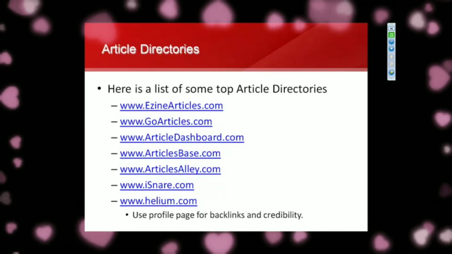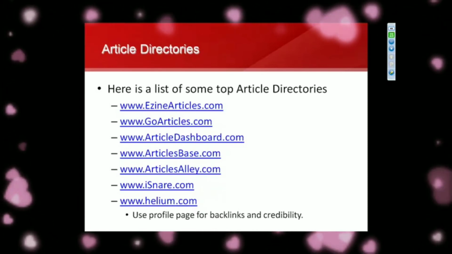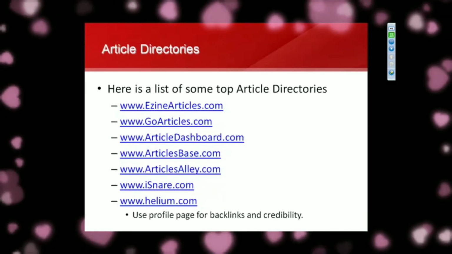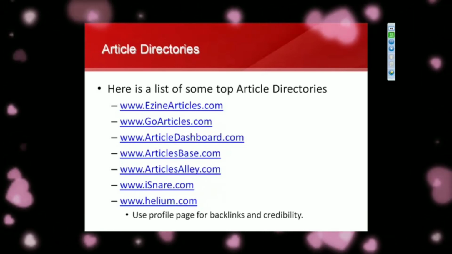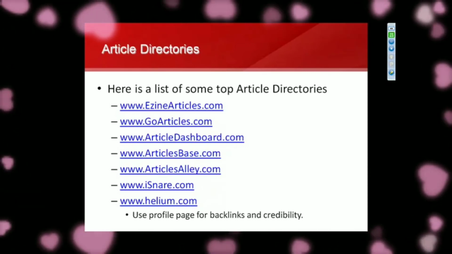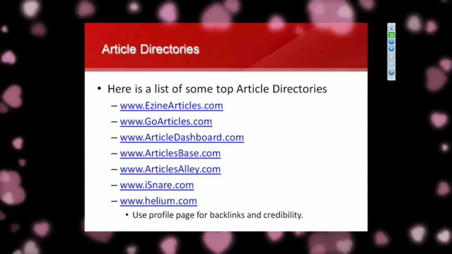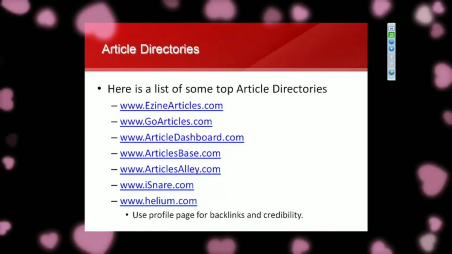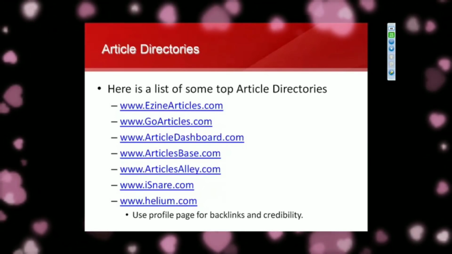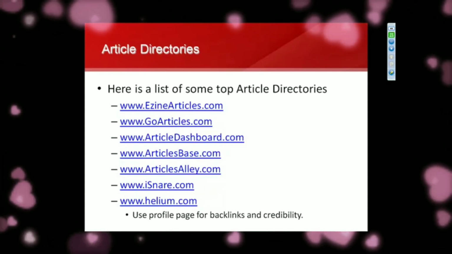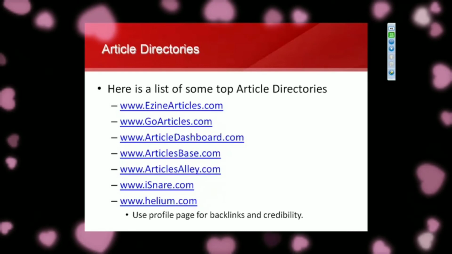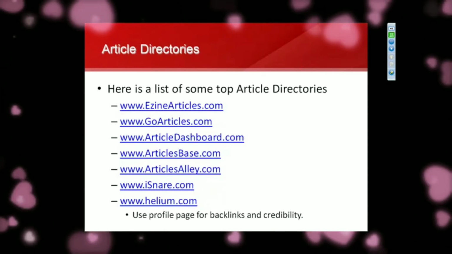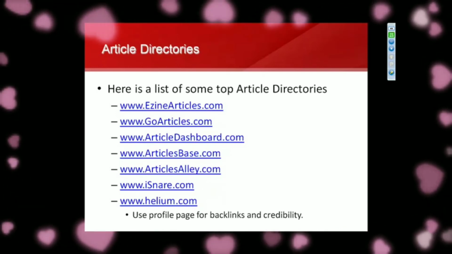Helium.com is another site to consider. They have a profile page where you can set up links to your website, so you don't get a direct link in the resource box. What's great about Helium is it does rank high, and you can actually make some money from writing good content. The problem is the content needs to be more unique just for their site, but they are a pretty high authority website. They're a site you could leverage for some good traffic, and just make sure you set up your profile correctly with backlinks to your site inside your profile page, because they don't really have a resource box that says this article is written by and then your username. So you could just make your username your name, and it's clickable and goes right to the profile page, and that would be a nice way for people to say, wow, I'm going to check out this guy, and then there's a link to your website inside there. So use your profile page if you use a site like Helium.